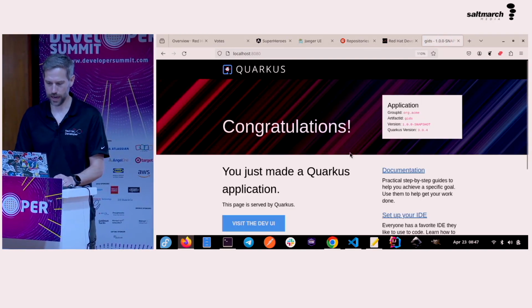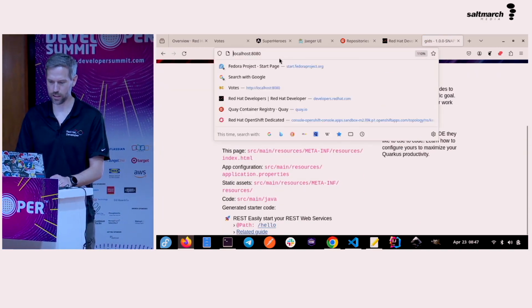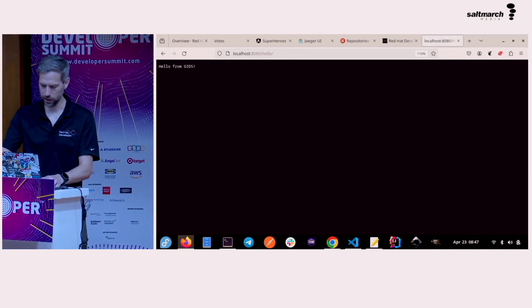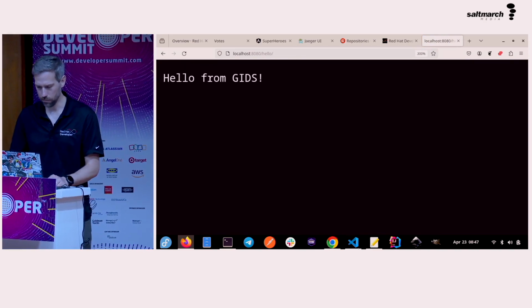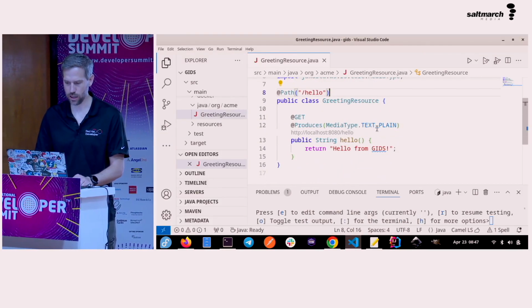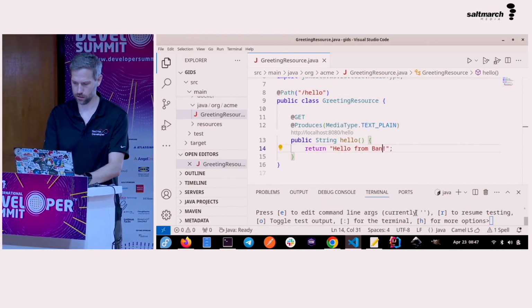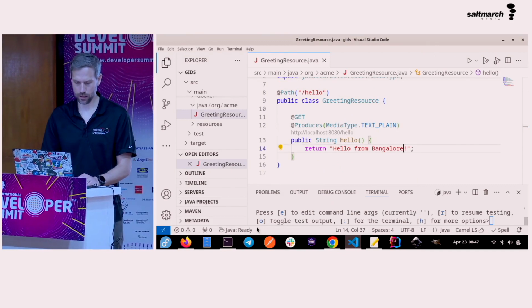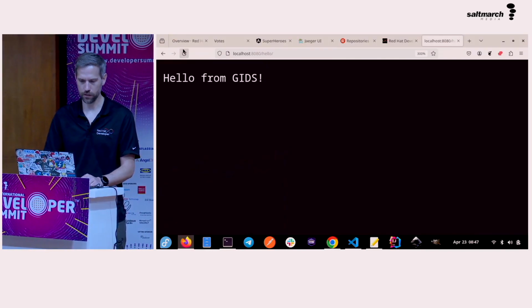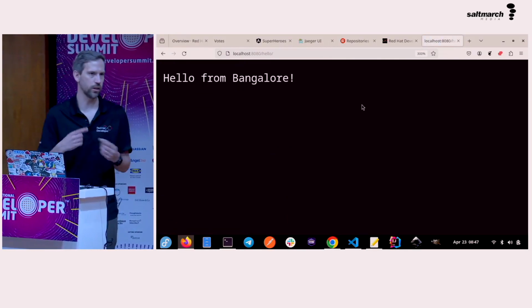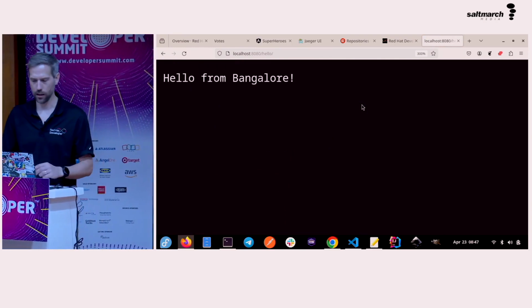We can see that we have this landing page, and on the /hello endpoint, we see hello from GIDS. That's no surprise, right? So now what if I make a change and we say hello from Bangalore? Again, I'm not making any kind of recompilations or anything. I just hit refresh, and it automatically picks up my changes.